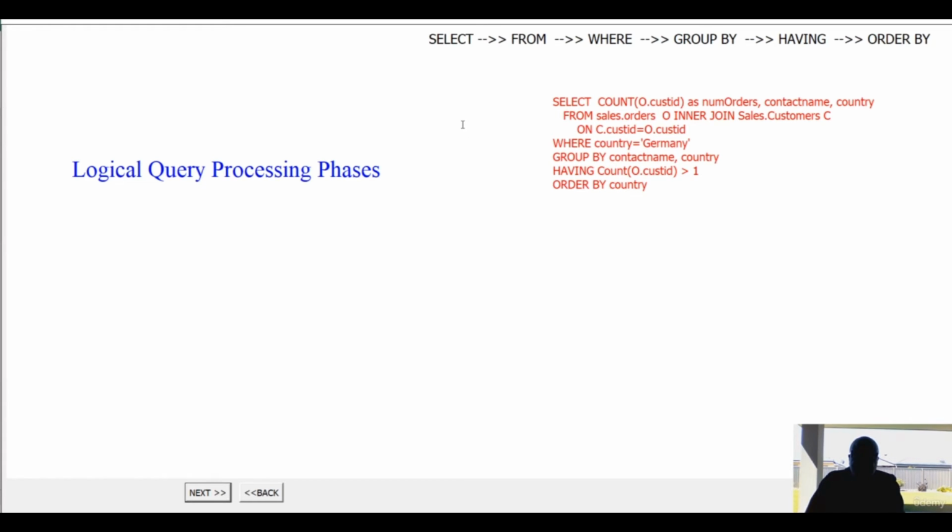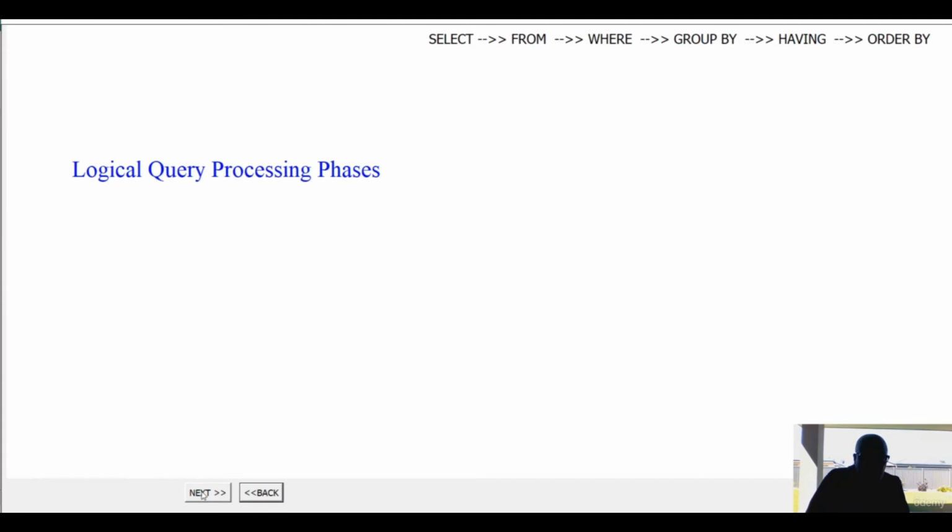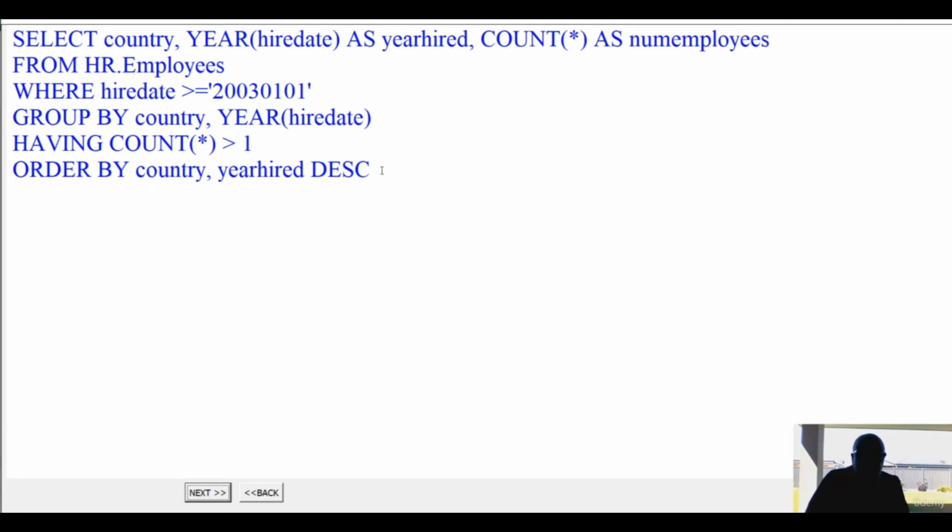Relational operations work on relations to produce relations. So as I've mentioned, the order by, if used, will produce a result set that is not relational. This has some implications which I discuss in detail in my other module, filtering and sorting data.